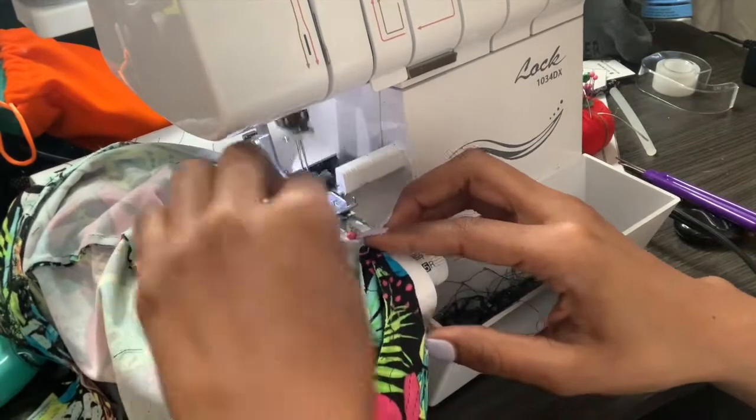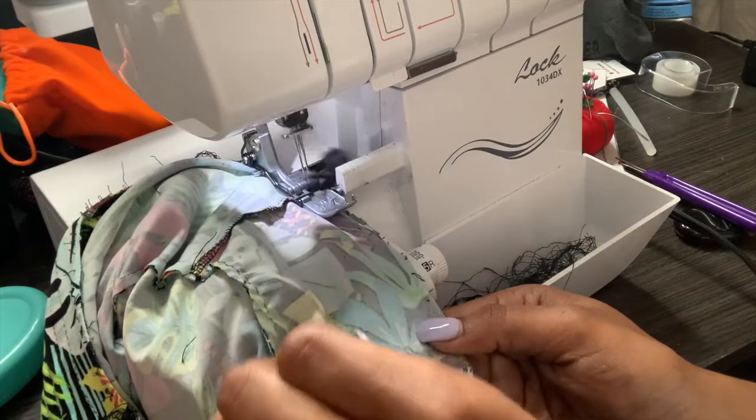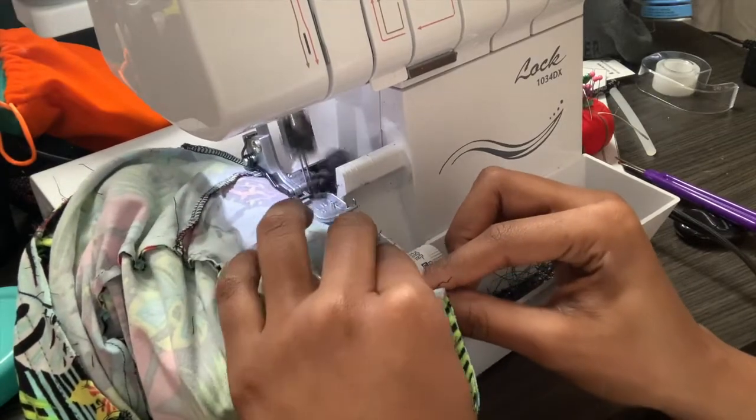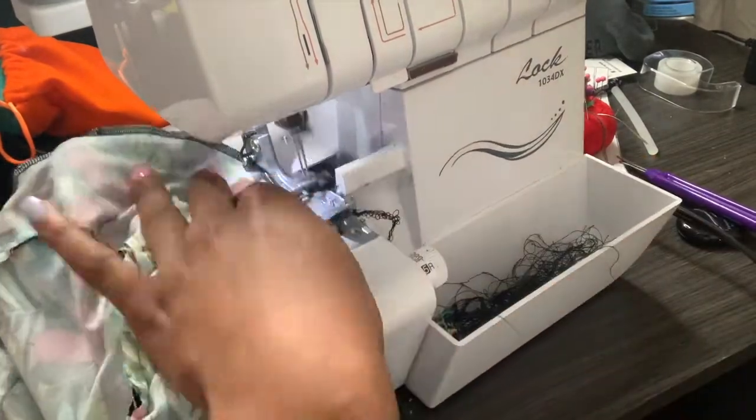All right, guys, I am now finishing up my bucket hat. We're finished with the whole fit. I didn't get a video of my bucket hat, but I did get the time lapse video of my bucket hat. So this is the finished look of my bucket hat. I really love the way this bucket hat came out. The whole fit was everything for me.